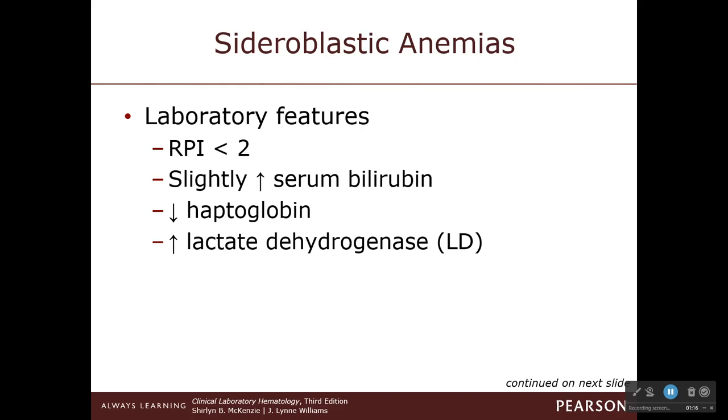That's the reason you're also seeing a decrease in haptoglobin, because people who have sideroblastic anemia, their red cells' longevity is not the same. Their red cells may not live 120 days. They may only live 18 days, or 20 days, or 50 days, okay? So their cells are going to die quicker, so you're going to see a decrease in haptoglobin because you see more free hemoglobin in these guys, okay?